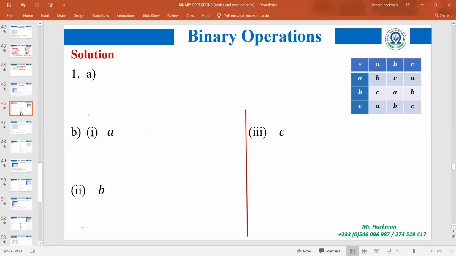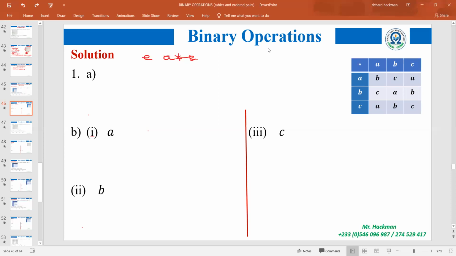So here, you know for a fact that if E is your identity element under this operation star, then A star E should give you A. Am I right? Let me write it again.